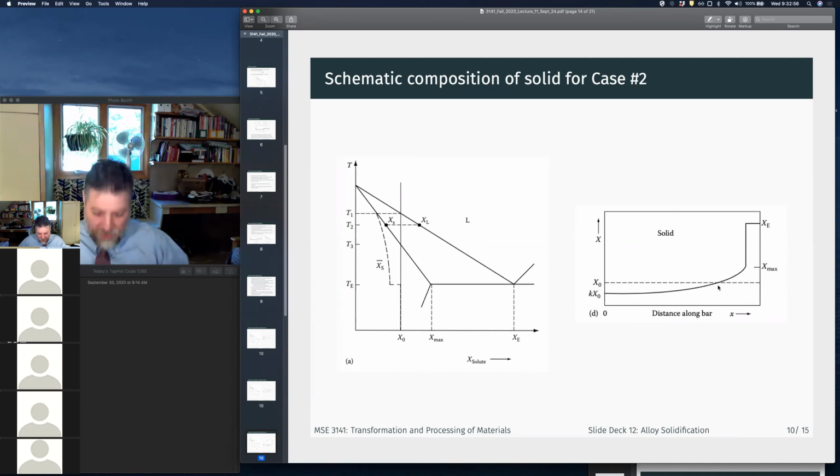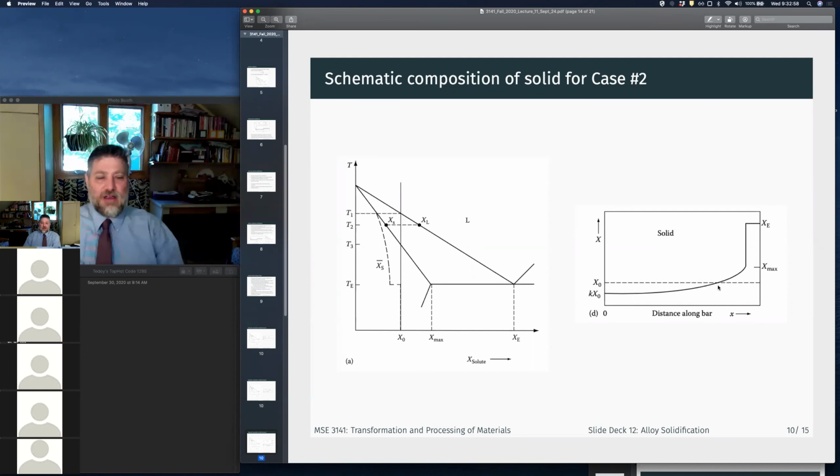So actually let me ask a question, right? I keep saying as the temperature drops, but why is it necessary to drop the temperature to keep solidification happening? Well, first there's just the heat flow of it, right? We've got a temperature gradient, right? And things are naturally cooling down, right? So there's that to contend with.